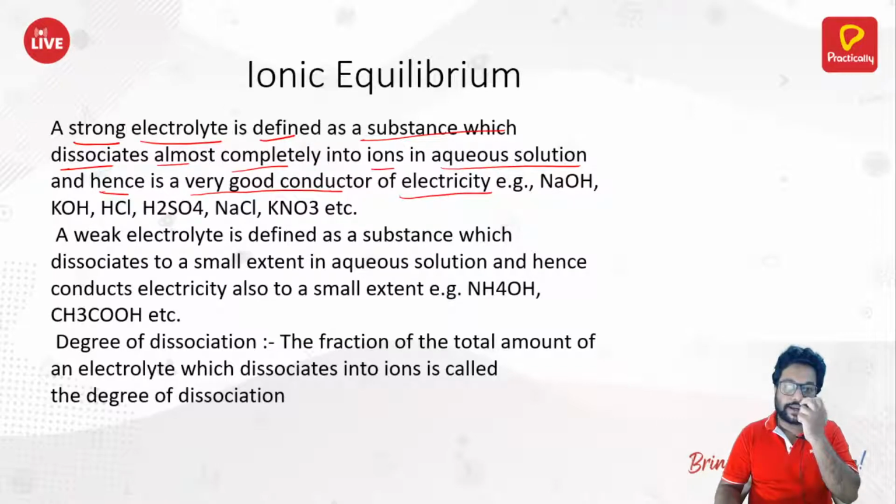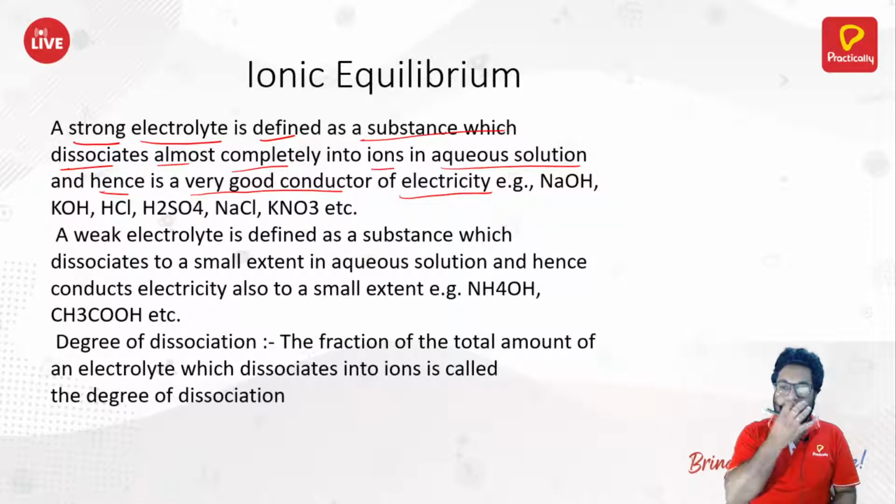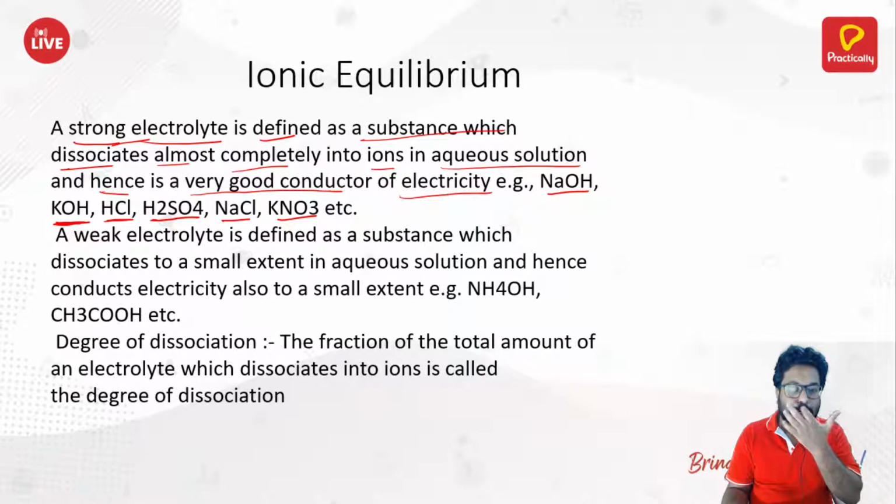Now, what are strong electrolytes? All strong acids are strong electrolytes. Strong acids are the acids which release H+ ions immediately. You can see here H2SO4, HCl, these are strong acids. All the strong bases, NaOH, KOH, these are all strong bases. All the types of salt are also strong electrolytes.